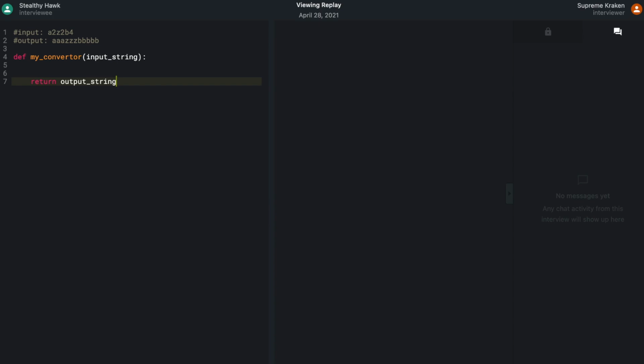Let's see. We can loop through that string. First of all, we can convert that string into a list, so it's a little bit easier to iterate over it. For that, we can split the string using str split. Let me get started on that. I'm not sure if it was the exact syntax, but what I'm trying to achieve with this line of code is to split up those characters.